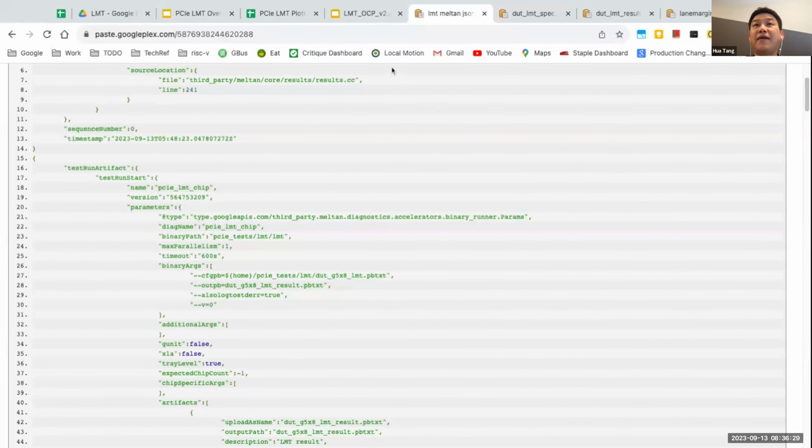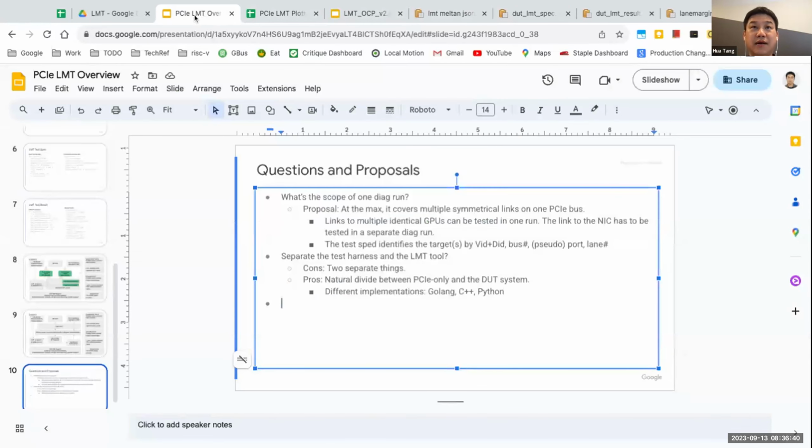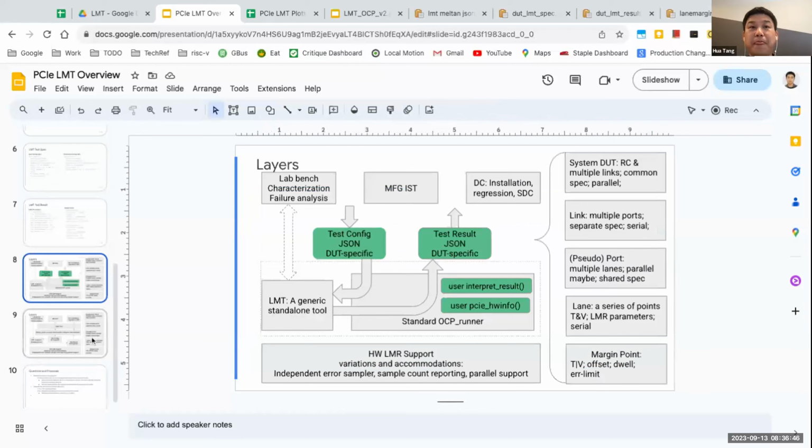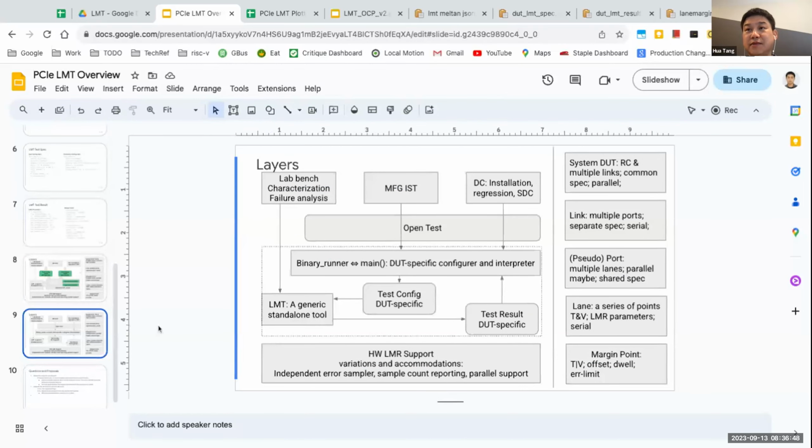So I have a few things. I'm going to show you what I have, and we can pick and choose which one we're interested in. Okay. So here, can you see my slides? Yes. Okay. So basically, this is what I showed Dan and other people, what the structure of my current tool looks like.